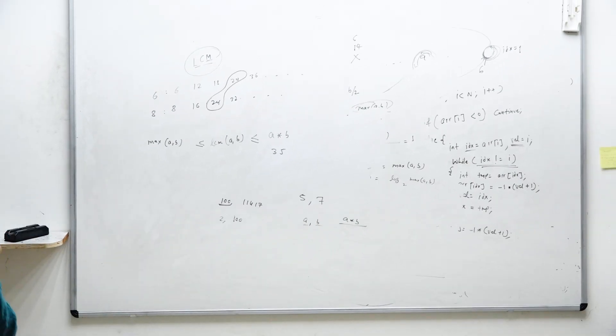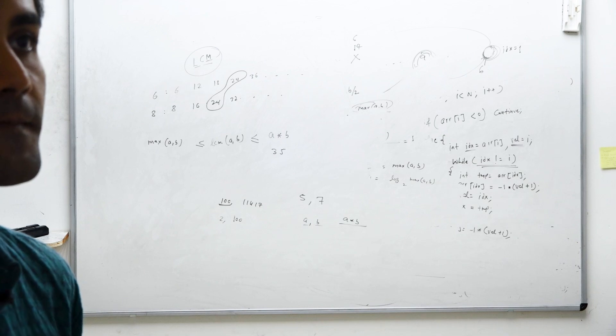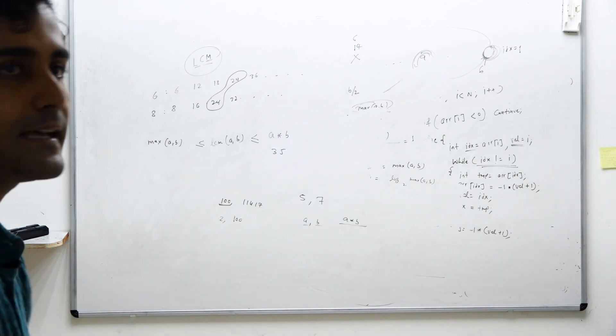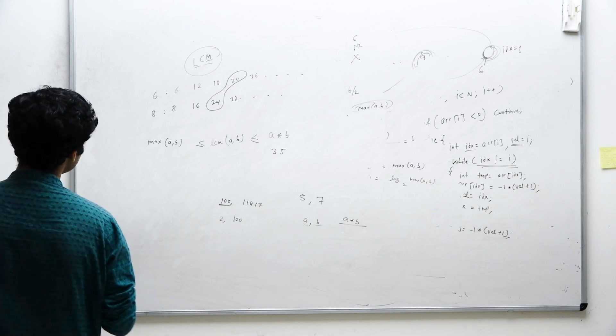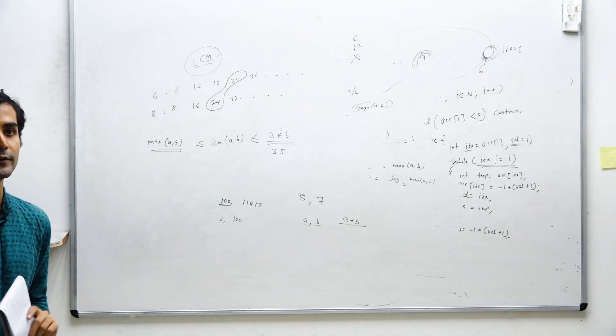I can have something which is smaller than this and is a lowest common multiple, but definitely anything beyond this is useless. So tell me, what will be the most basic way to solve it? What is the easiest way to get LCM of two numbers?